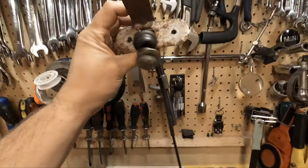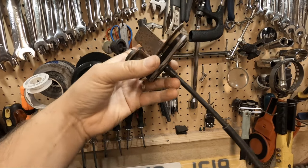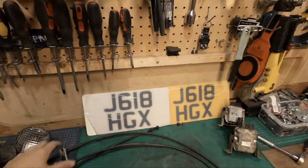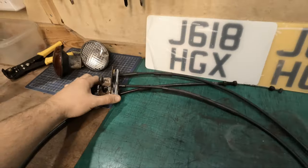Once you've done that, go back to the car. This will be like this. Like I say, remove the two bolts. And then quite simply, just pull this out from inside the car and the cable will come all the way out. You might need to go at the front of the car and just keep feeding it through because it may get caught on these sections here where there's a bit of a lip. And that is it out.